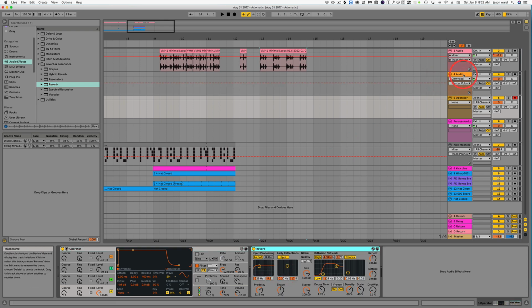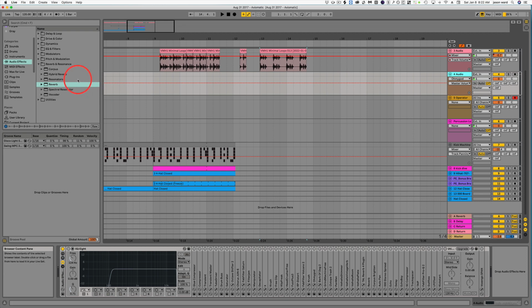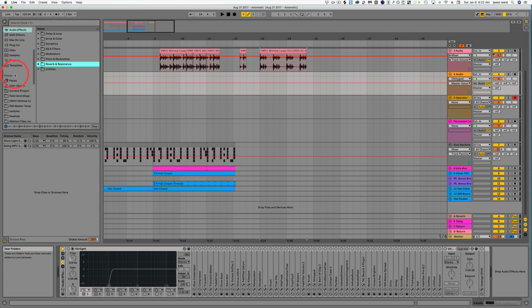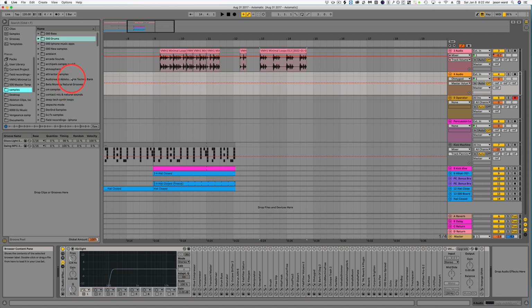To get audio in, you could simply go to your audio track here and find your sample folder. You may have a separate sample folder like I do here as well. These are samples that come with Ableton Suite, and here I've kind of got my collection of samples. So all I have to do is just find the sounds that I'm looking for. Let's say a bass drum or something like that. I can browse it by turning on the speaker. And anytime you see the speaker in any part of Ableton, you can turn it on or off to monitor and preview sounds.